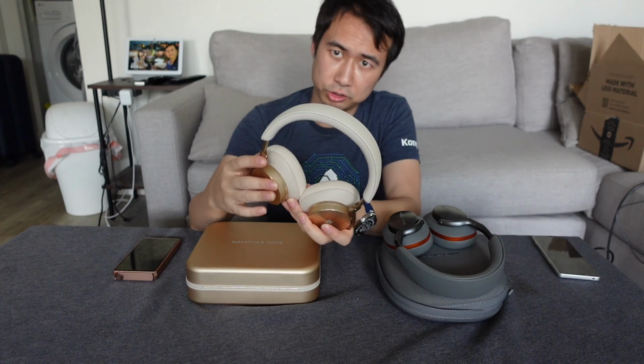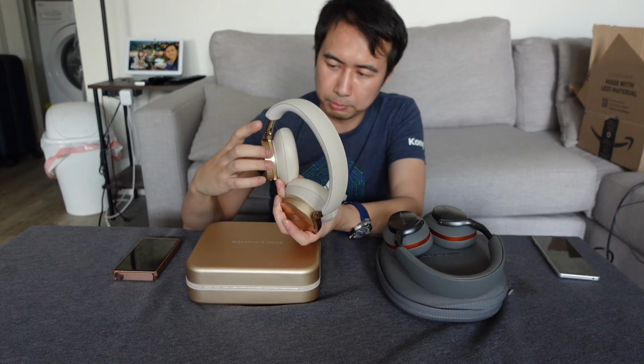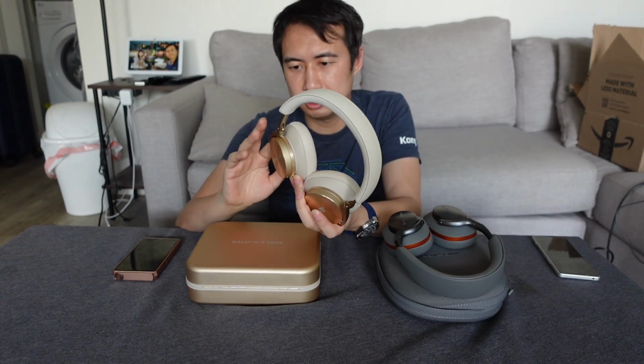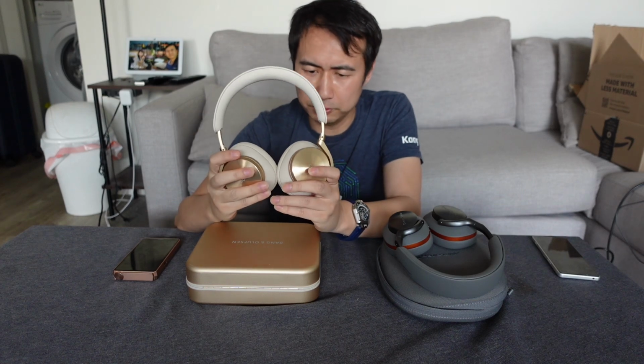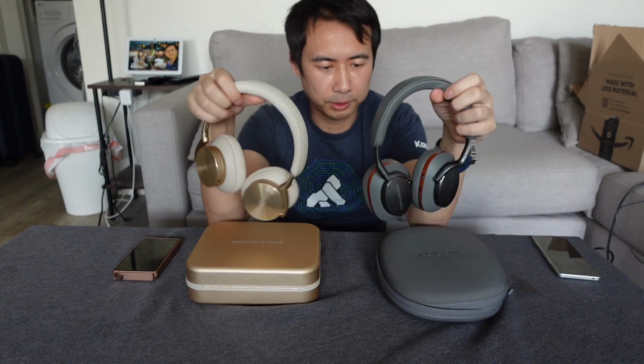Because it's not like you're going to adjust the volume massively at once, right? If you were to adjust the volume massively, sure, the dial might be useful, but usually people are just going to adjust the volume little by little, then this is not that useful. It's just another way of doing it. And overall, sound quality wise, it does not compare to the PX8s.